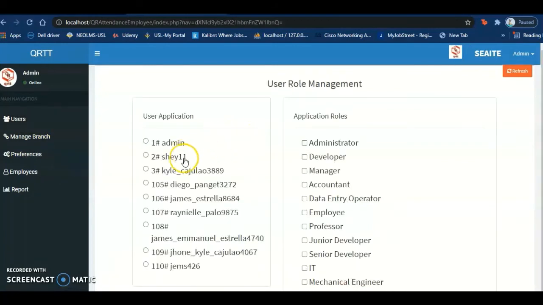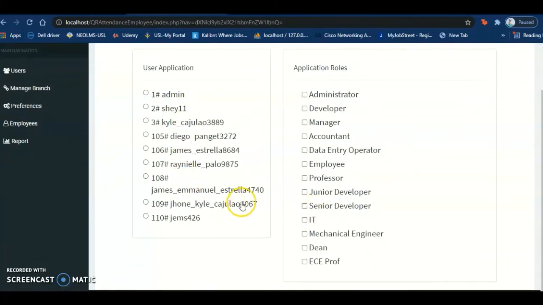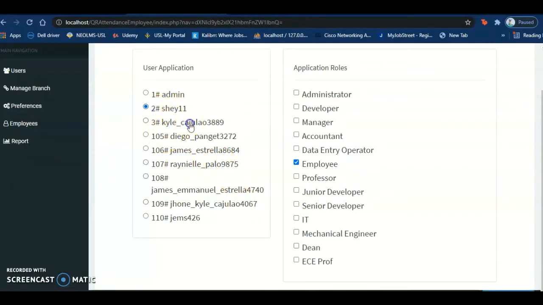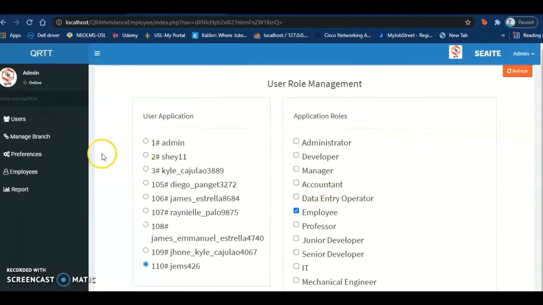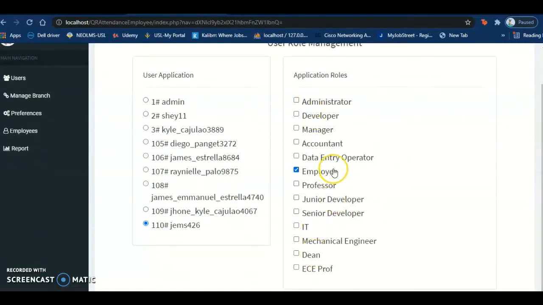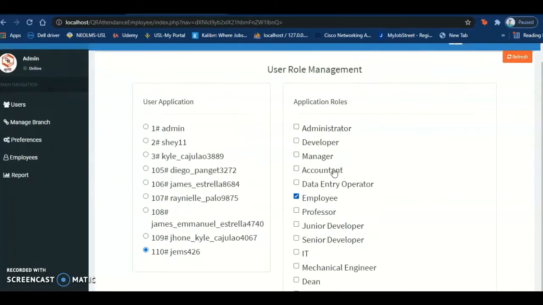In the defined roles, the admin will be the one to update the application roles of each employee. Again, every role has a restriction of the functions in the website.